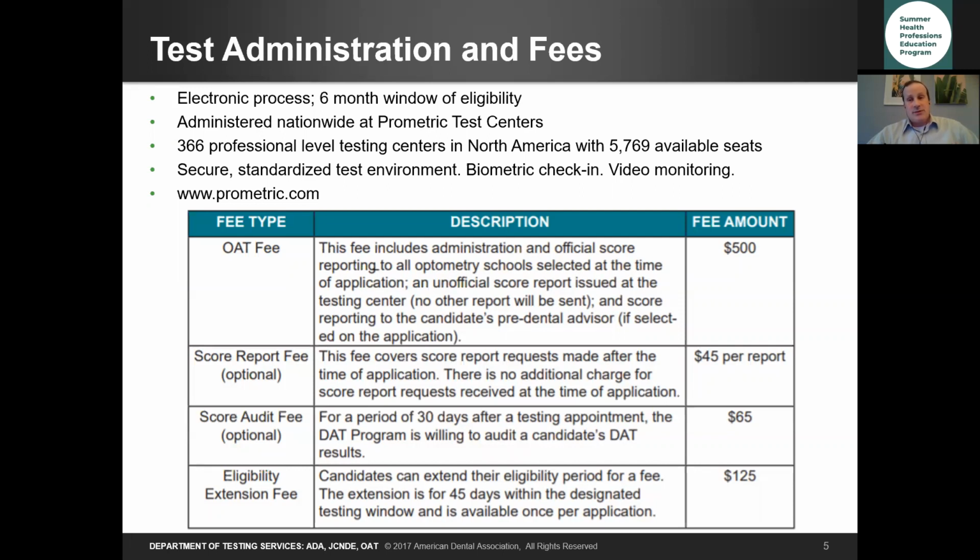If you are not able to test within that 6-month window of eligibility, you can pay that fee to get an additional month and a half, an additional 45 days on your eligibility window. That's if there weren't significant extenuating circumstances that prohibited you from testing during your 6 months. If you are sick for a significant portion of the 6 months, or other extreme circumstances come up that stop you from being able to take the test, get in touch with us and we can work with you on that. This exists just if you don't feel ready by the end of your 6 months.